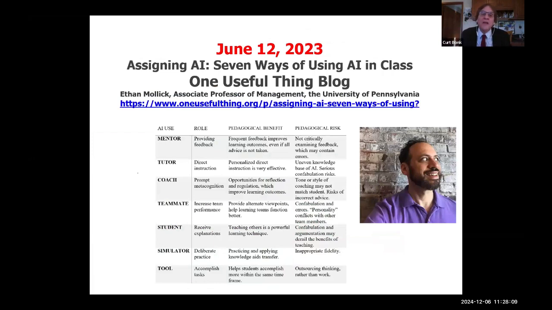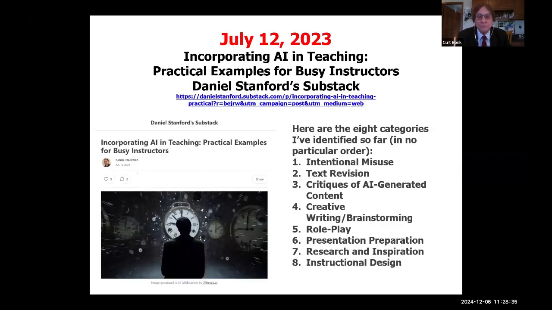This is a person, Ethan Mollick at UPenn, in the business school, who's been probably cited more than anyone else in the world. So I maybe recommend going to his blog and reading about how to use AI as a tutor, as a teammate, as a mentor, as just a tool, and he's probably the person that people are going to in terms of use in the classroom.